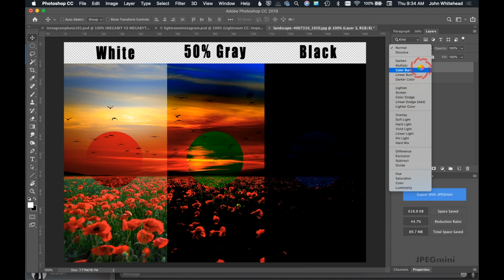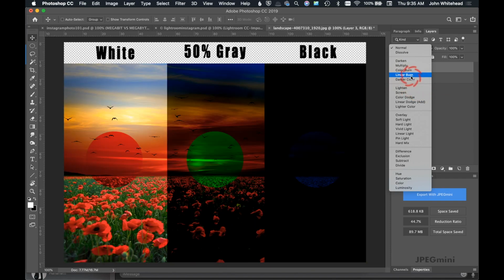If there is a difference in color, meaning if it's something other than white, it increases the contrast. So you can see here in 50% gray, it's increasing the contrast between all the colors in the original image. Black, it's just doing it so much that in most cases it's all black. Color burn, it's not something you use very often, but that's what it does.